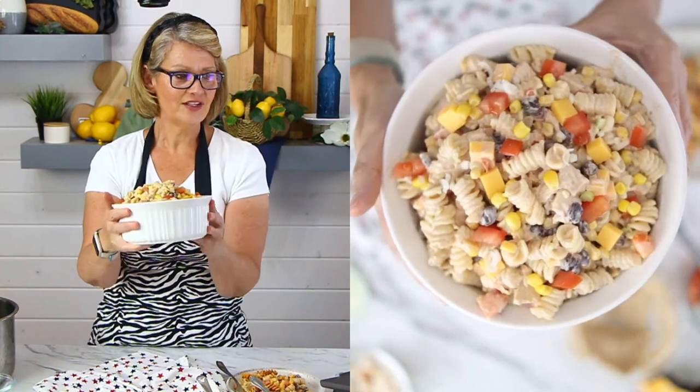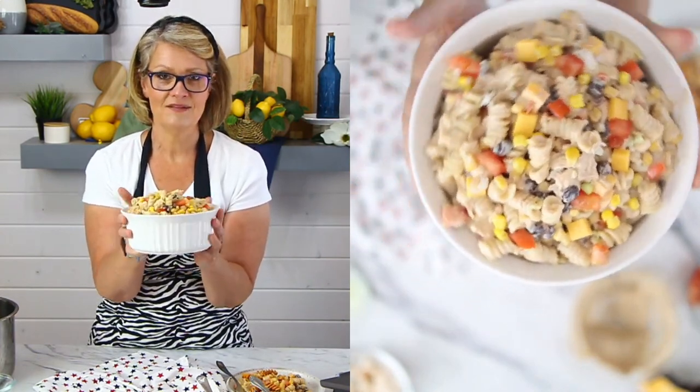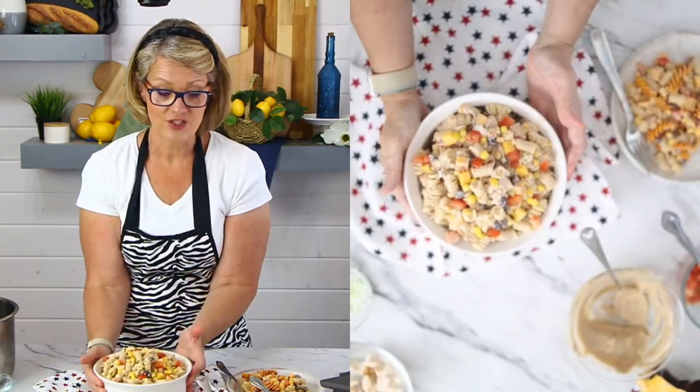And again, here is this chicken barbecue pasta salad. I hope you'll make it. Dive in. My guests are going to be thrilled with it when they arrive. I just know they will be.